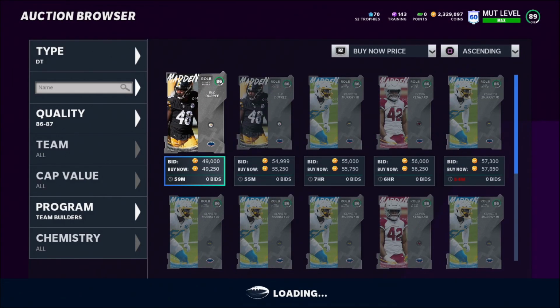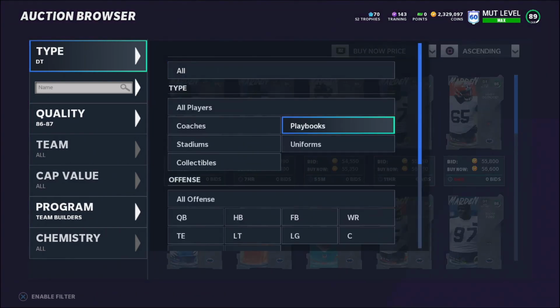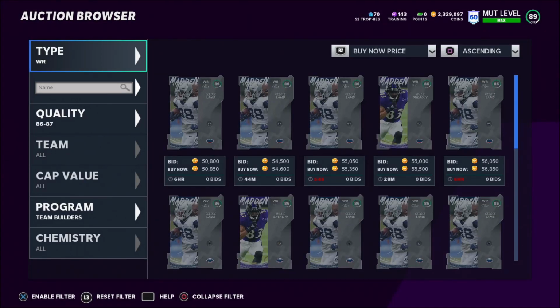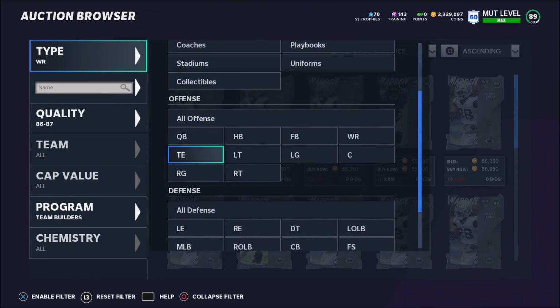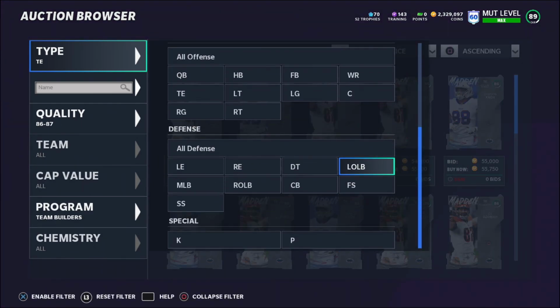So some positions I like to go to is defensive tackle. Usually these defensive tackle positions are going for a decent amount of coins, and usually I like to do things that's at least 55,000 coins. Usually at least 55,000 coins. So usually CD Lamb is pretty expensive. Right now, for some reason, he's only going for about 50,000 coins. Maybe tight ends. Let's see, Dawson Knox, CJ Uzama, both going about 53k. So like I said, do this for at least 50,000 coins.